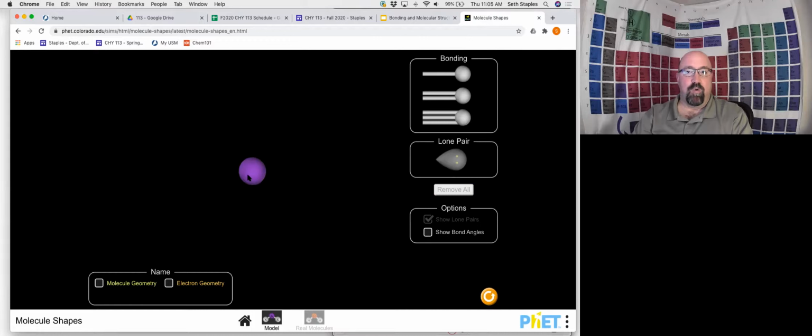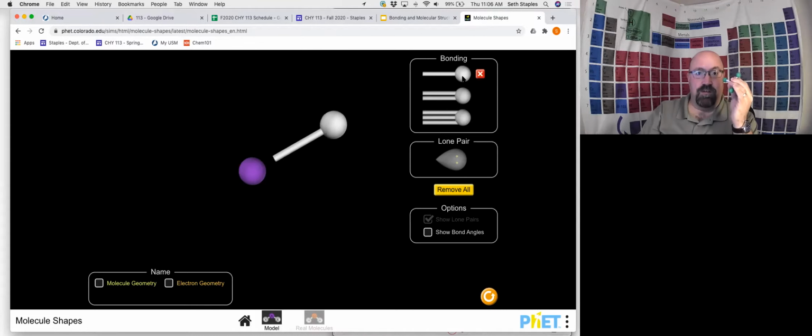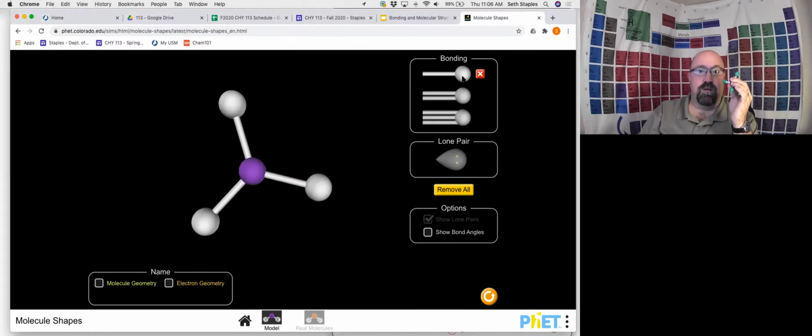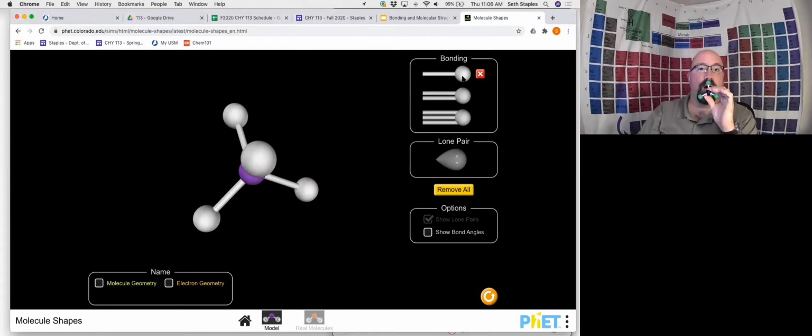And what you can do is, if you're clicked onto this atom, you can select what type and how many bonds to place on it. So if we're trying to model this molecule right here, we're going to have our atom right here in the middle. This is our carbon, connected all with single bonds. So there's one bond, and there's our 4 bonds on it now. I just clicked it 4 times to add 4 different bonds on there.